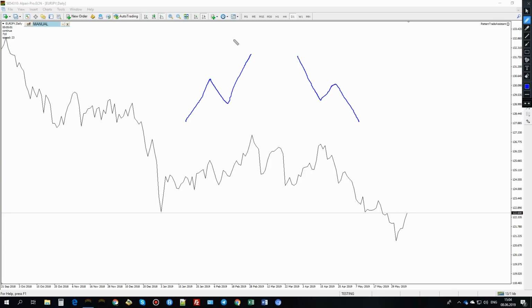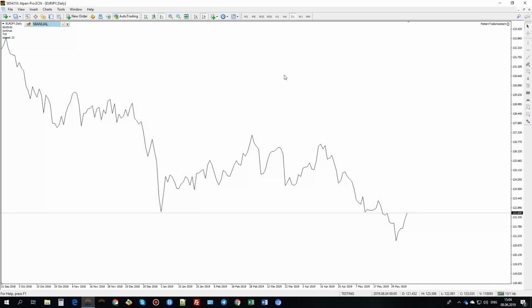Why are they understood as uptrends or downtrends? Because of trending highs and trending lows. So this high is higher than this one, this low is higher than this one. That's why we have an uptrend. And if we have a lower high and a lower low, then we have a downtrend. So the zigzag formation is the minimal formation that gives us the understanding that this swing high is lower than this one, and this swing low is lower than this one. So the zigzag formation is the minimal requirement for a trend.